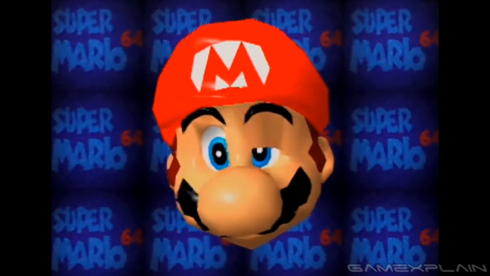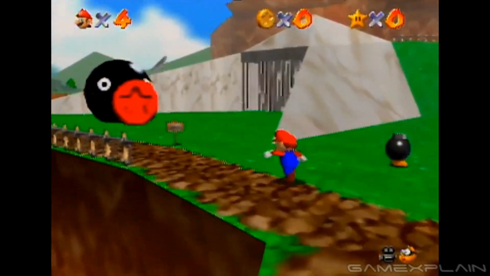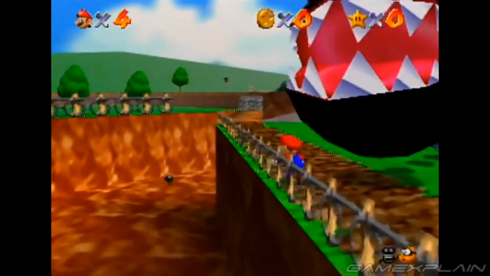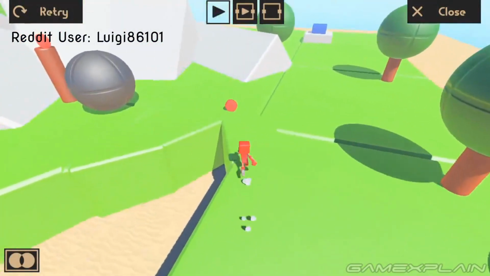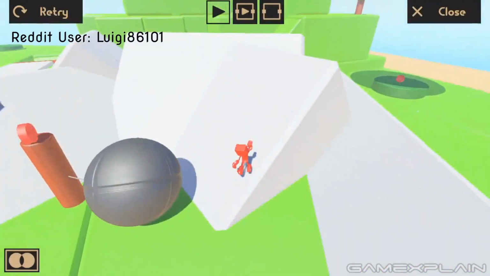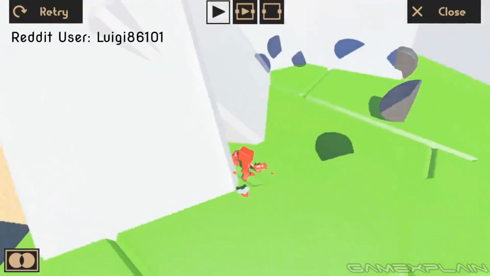Next up, we have something a little bit more modern than an old school 2D side-scroller, and it took a bit longer than 5 hours to make. I present the Bob-Omb Battlefield in Labo VR Garage. This is made by Luigi86101 over on Reddit, and you can see how accurate it already is. There's a chain chomp right there with a ball that seems to track you, blocking the red coin.